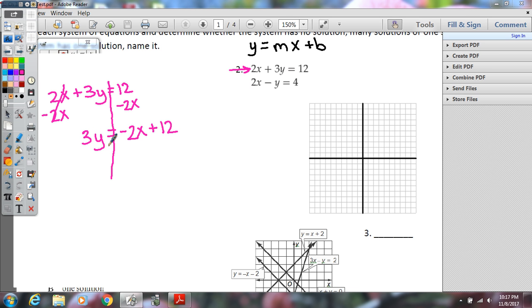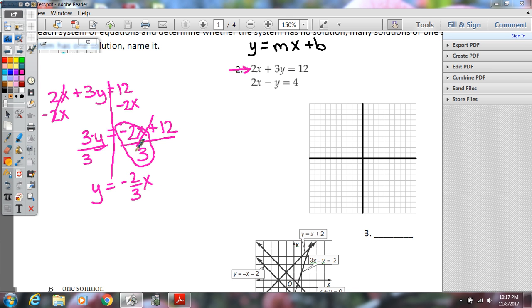They're not like terms. Now, the next thing we're going to do, looking at the side with the y, is it's being multiplied by 3 right now. So we're going to come in and divide everything by 3. When I do that, I'm going to get y is equal to, guys, if you have negative 2x divided by 3, type the negative 2 divided by 3 in your calculator, and it's going to get you a long decimal. You're going to have to hit math, fraction, and then enter. That's going to turn it back into negative 2/3, and then you put the x at the end.